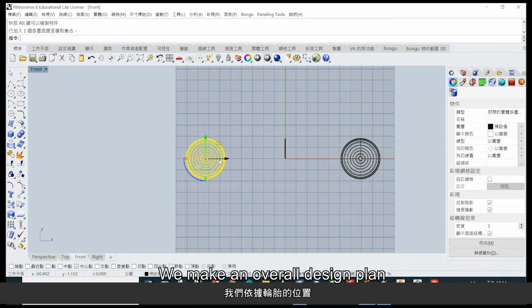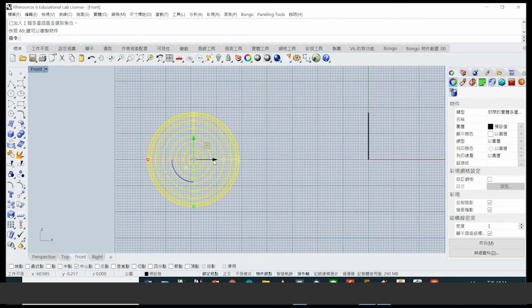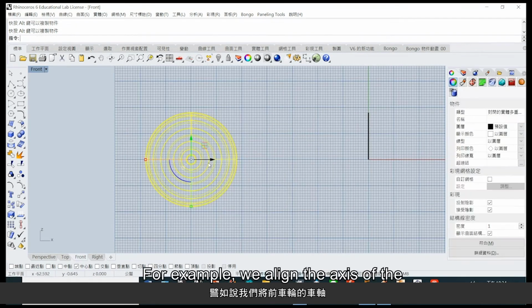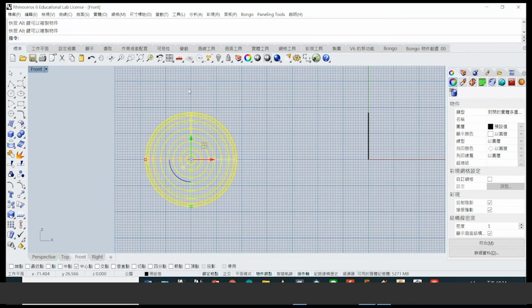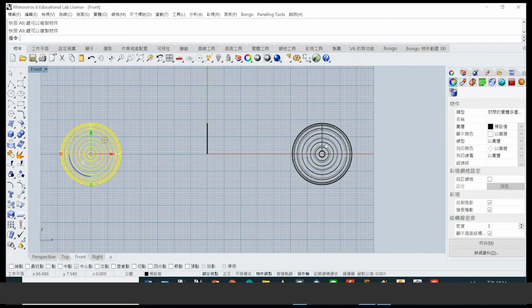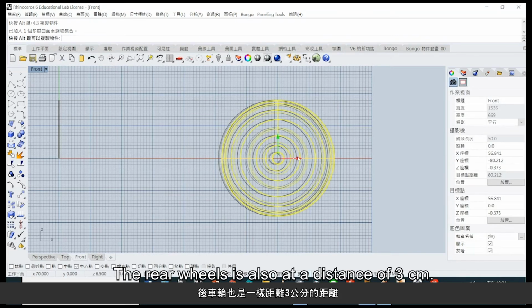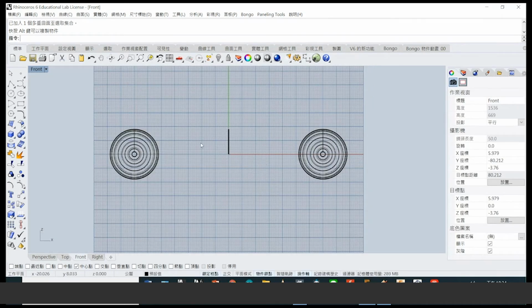We make an overall design plan based on the position of the tires. For example, we align the axis of the front wheel to a distance of 3 centimeters from the edge. The rear wheel is also at a distance of 3 centimeters.